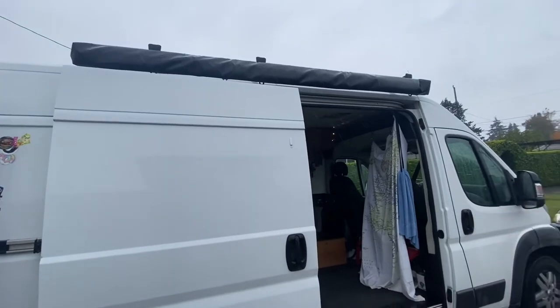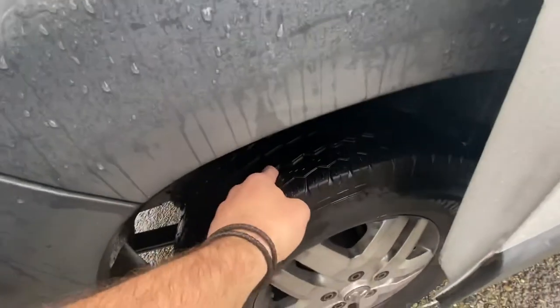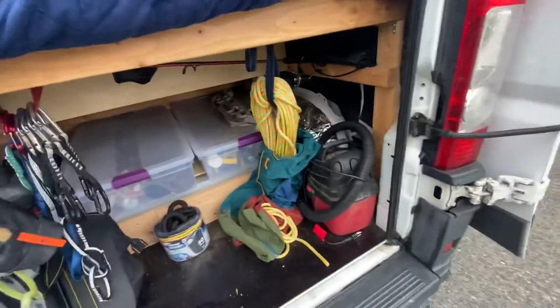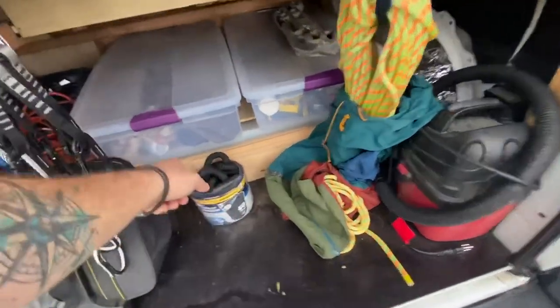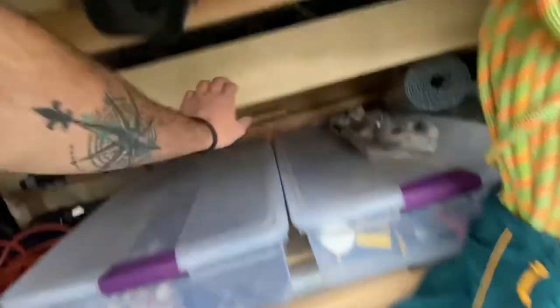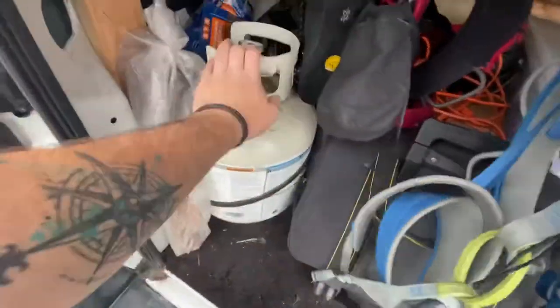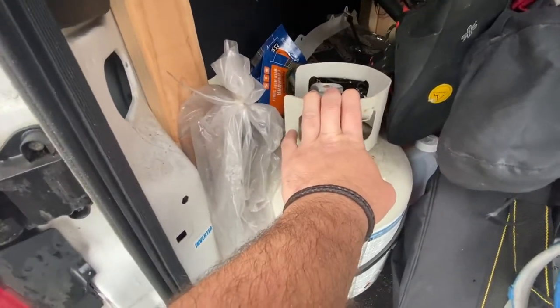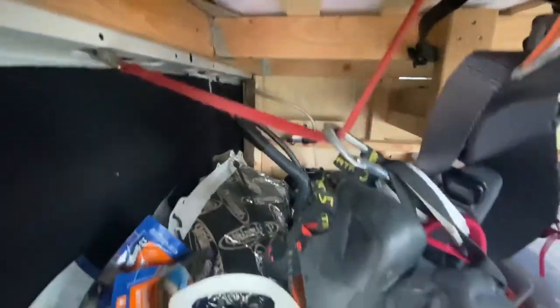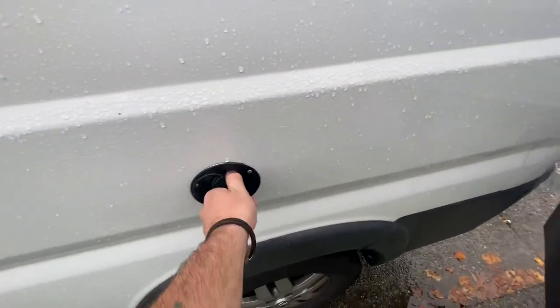Notice the top full awning — it's eight foot by eight foot, unclips, rolls out, has legs, and then locks. You don't have to do anything extra with that. The tires are about 50%, still got lots of life left. Around back there's a 50-gallon water tank inside here — you can see it's flat, goes right along, and has an external filler over there, kind of like a gas tank. There are two rollers that sit on top just fine. I slide a lot of stuff on top: fishing poles, a snowboard underneath the bed, climbing gear, and tool bags.